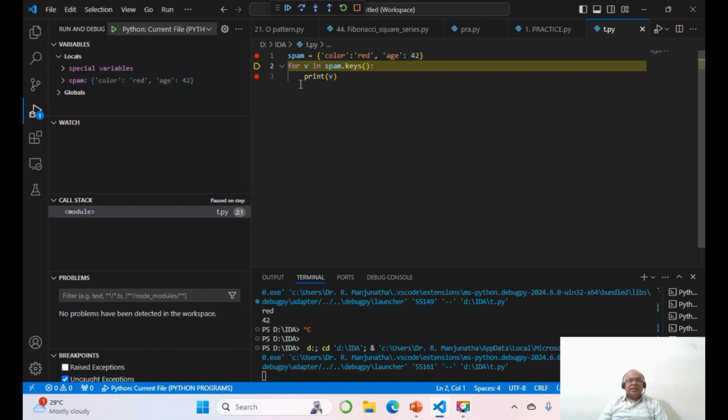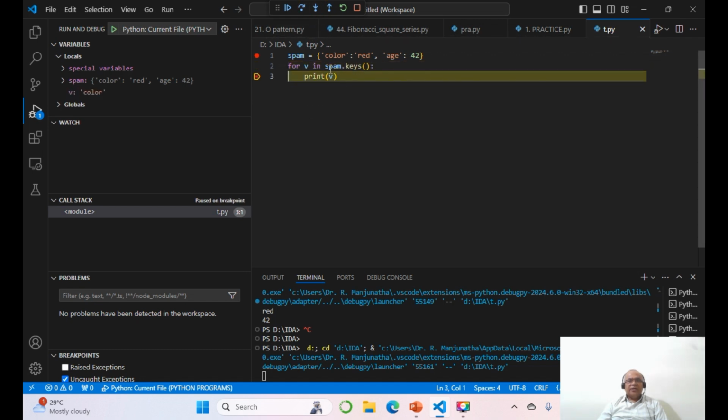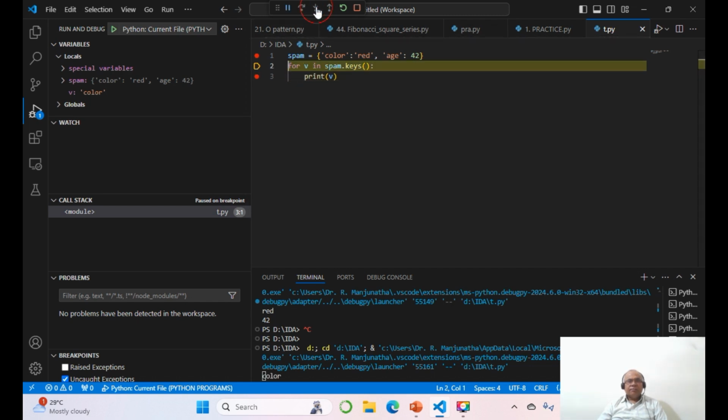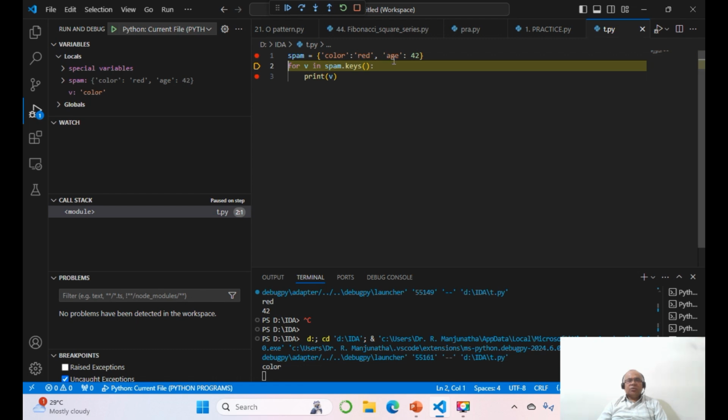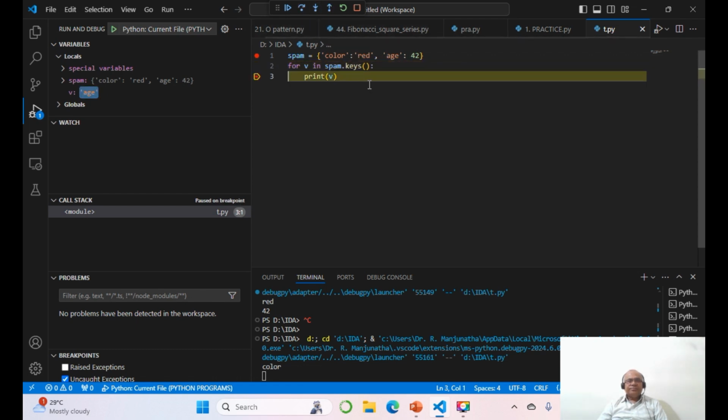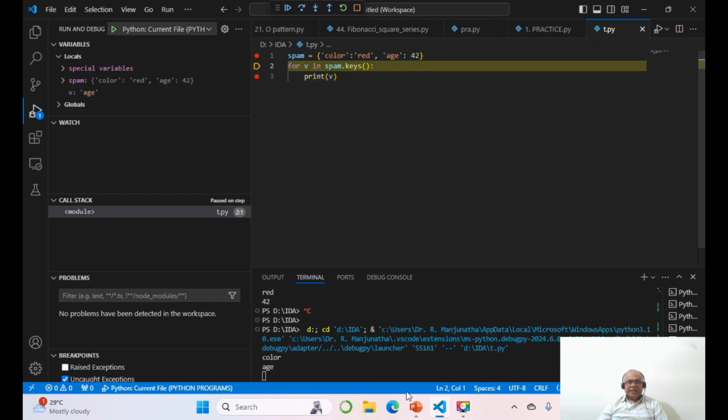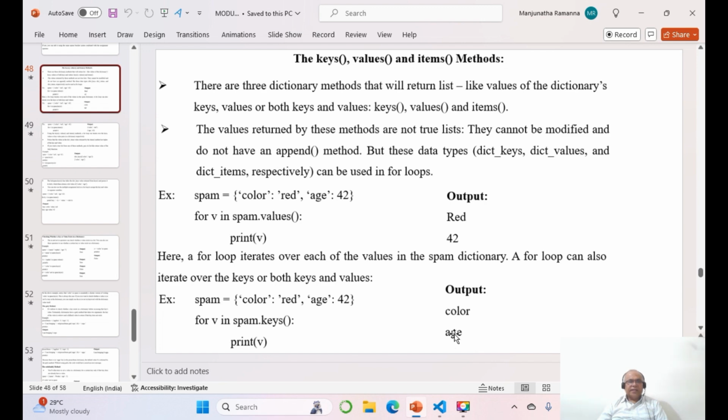Then it will access the data of keys. What is the key value? V is the key, color. So it will print v, it will take the color. Then again it goes back and goes for the key, which is age. V is age, print v. So it will print age now. Both are color and age.